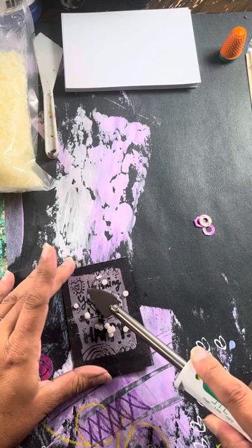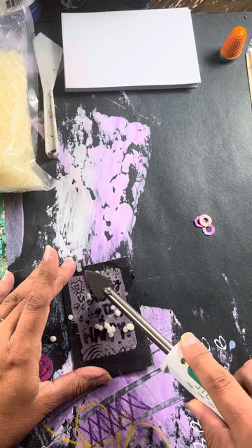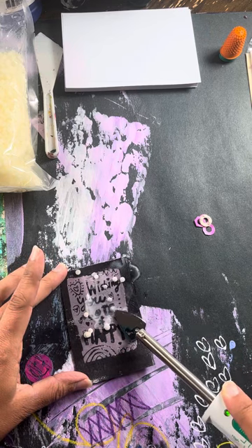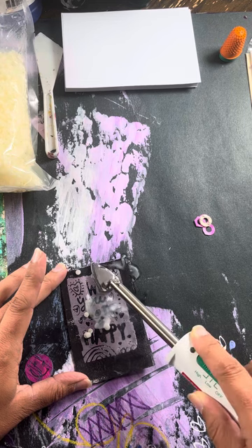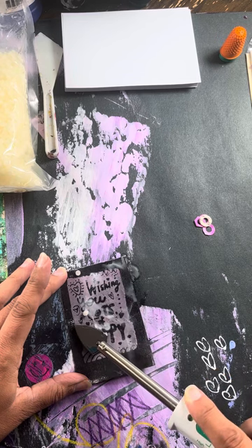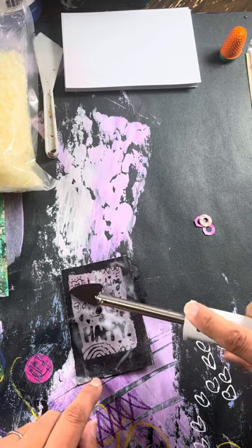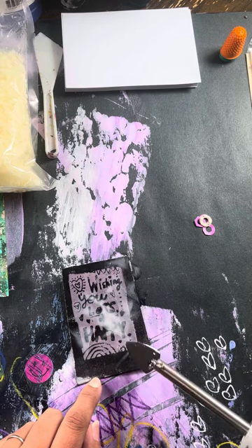Hopefully not getting burnt. I could probably put this on low — I have it on high. I kind of tend to go too much versus not enough. And it's immediately drying. This thing right here, the iron, I don't think it's actually for wax — I think it's for like sewing and stuff — but I'm using it for melting the wax. This is literally the second time that I have used this.